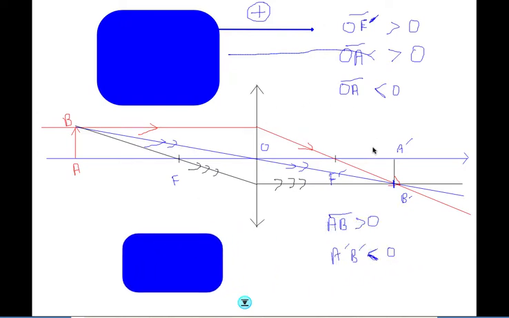We have the same conclusions for AB and A prime B prime, just one line missing there. AB is from bottom to the top, so this is something counted as positive. A prime B prime is from top to the bottom, it's counted as something negative. This has properties we're going to use for the relationship about this diagram.